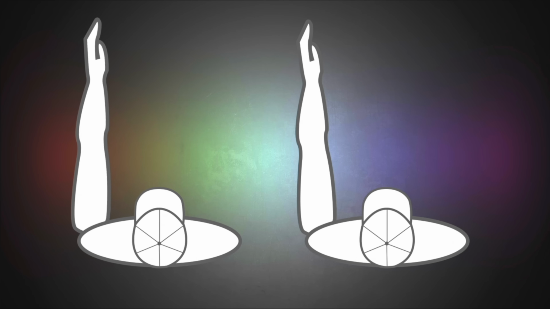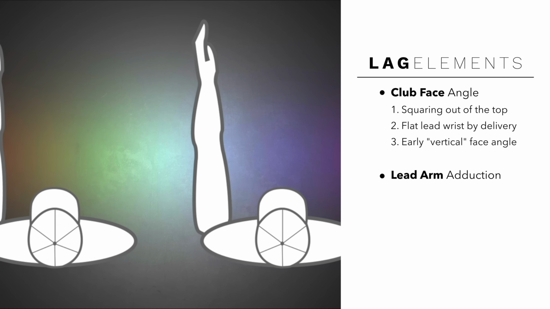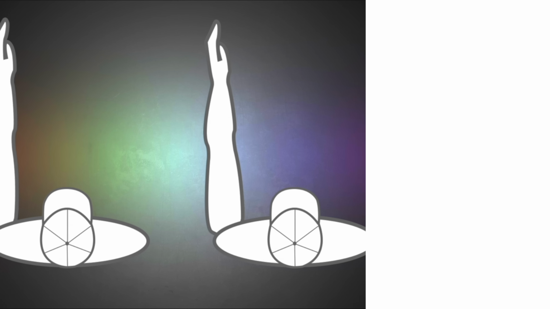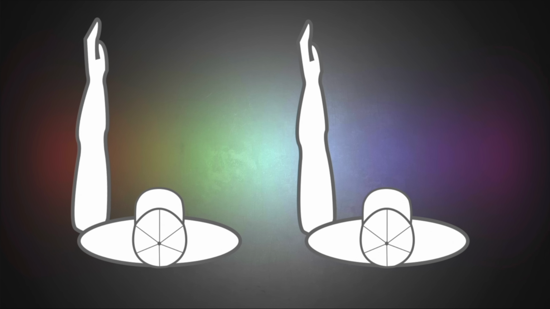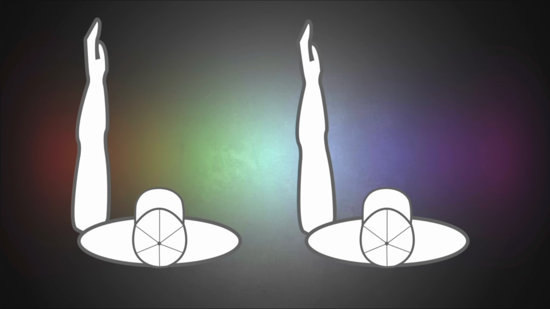Now the second element we're going to look at is called lead arm abduction angle. And you can see it here from this graphical representation, just a bird's eye view looking down on the golfer. It's how much the golfer moves his left arm across his chest towards his right shoulder, and then how much he moves it from his right shoulder back to where you see it here, or in some cases more than you see it here. And we're looking at both golfers at address, their lead arm abduction angle at address.